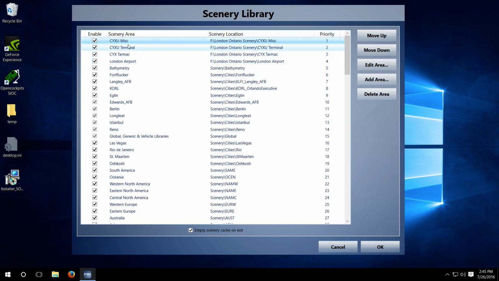Maybe you don't want all this clutter, because there's a lot of added traffic on the main roads around the airport. Just a whole bunch of clutter, and maybe your system is not powerful enough to run it, and you don't really care for this stuff, so you can disable it.